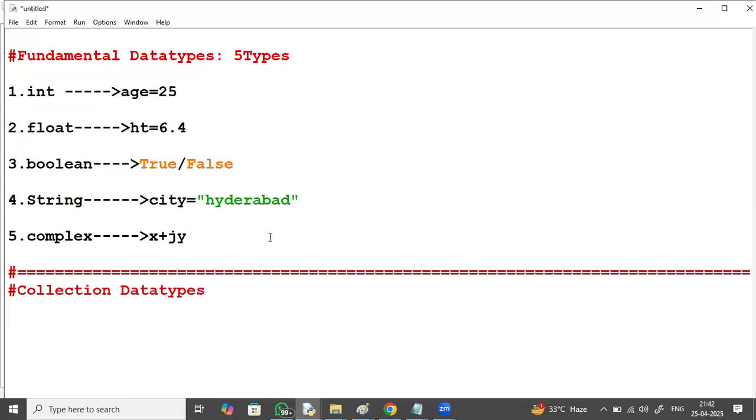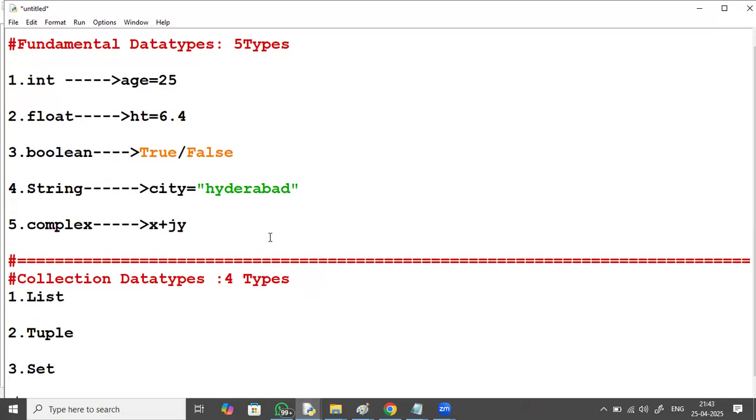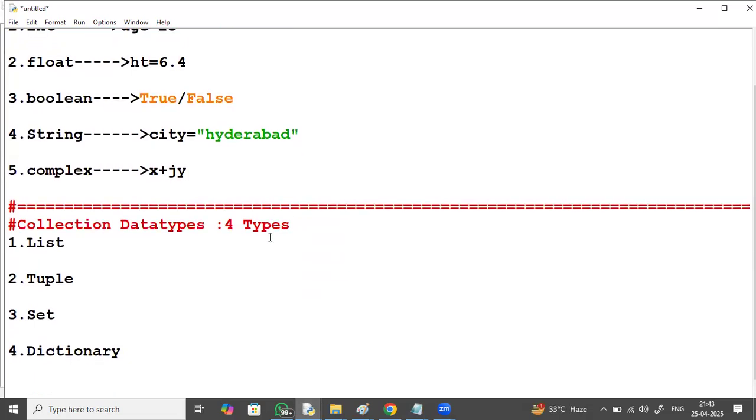Collection data types mainly are of 4 types: list, tuple, set, and dictionary. Python provides simple syntaxes.